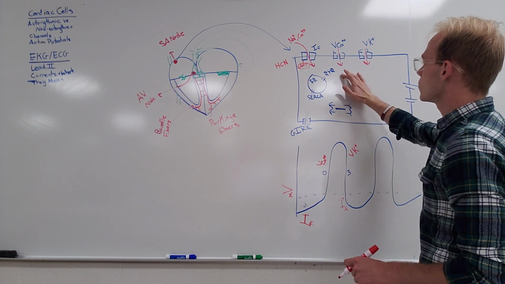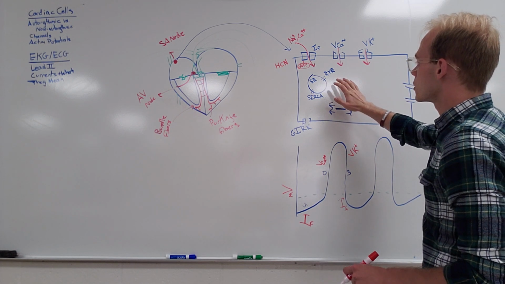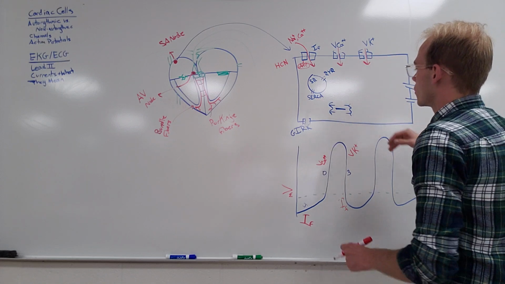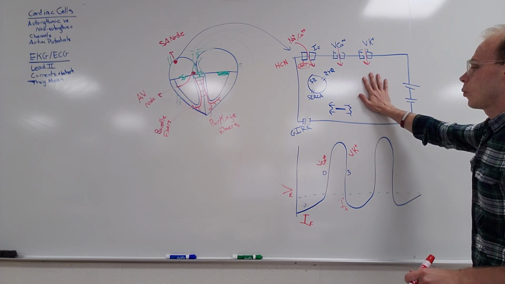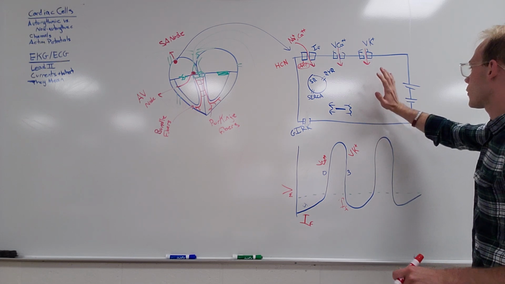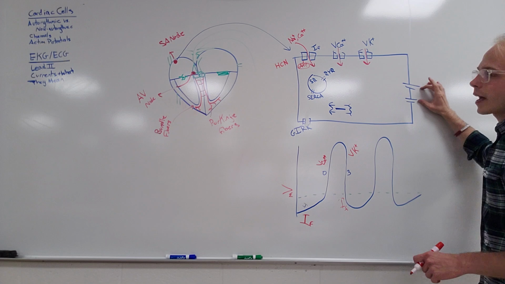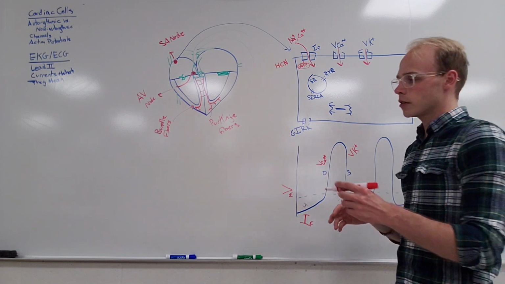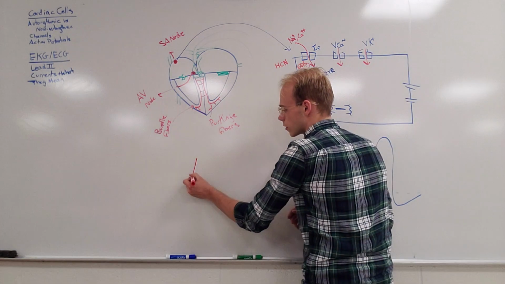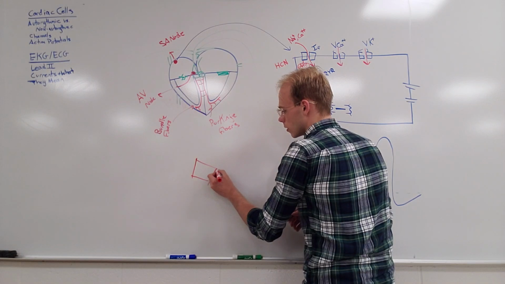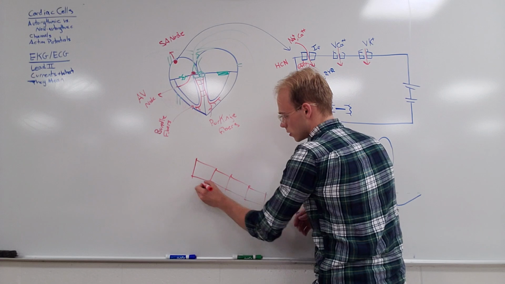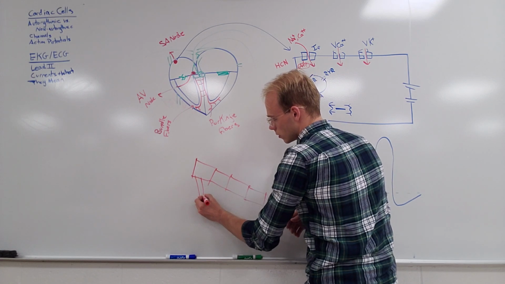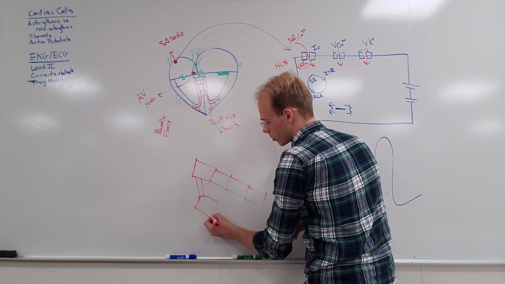Calcium will come in, it's going to interact with the ryanodine channel. Calcium is going to leave the sarcoplasm, and we're going to cause this to contract. And then ions will spread through these gap junctions. Your heart cells are connected. So we're going to draw heart cells, just a very, very crude drawing.